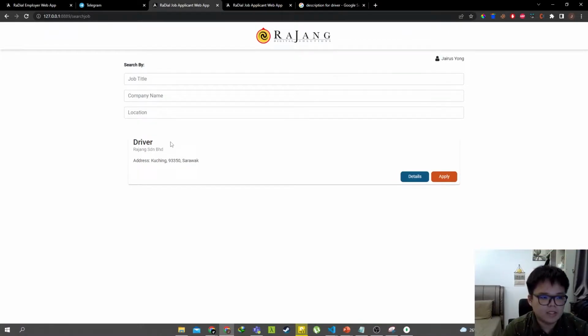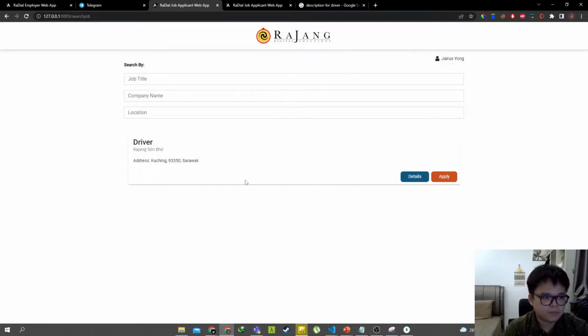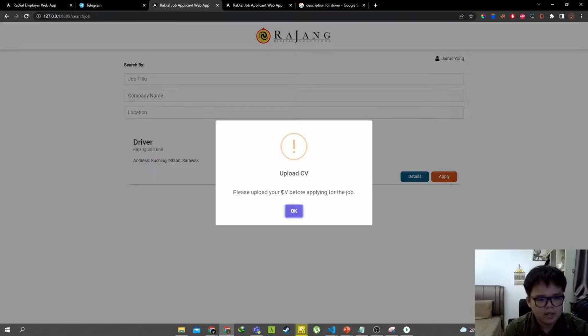Here you can see the position, the company name, the address, and the details of it. Note that if I click apply, it will say you will need to upload your CV before applying for the job. So this will be our next feature or next step.